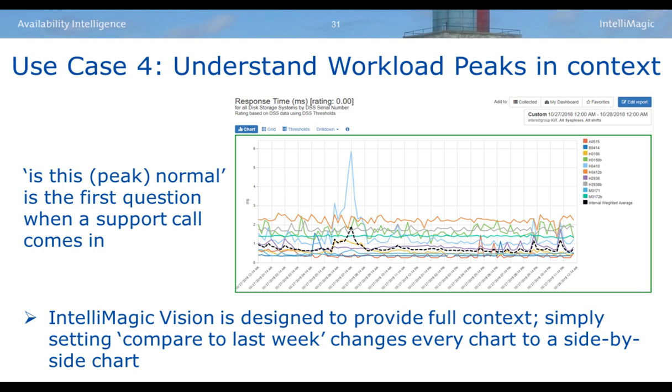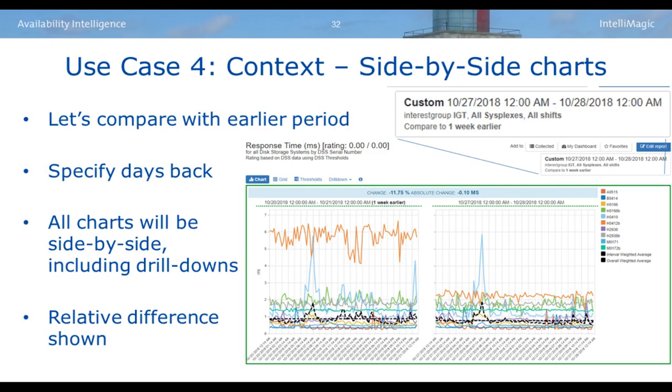But typically our first thing would be to look at, well, is this something that's new? Is this something that has happened before? So what you can do in our product with just one mouse click, you click on this dialog which has the date on the top right hand of the slide, and then you tell it, well, I'd like to see side by side two different slides. I'd like to see the original slide, and I'd like to see what happened last week.